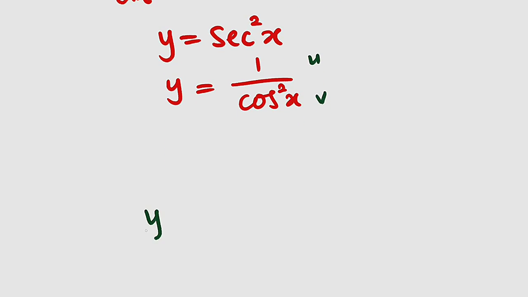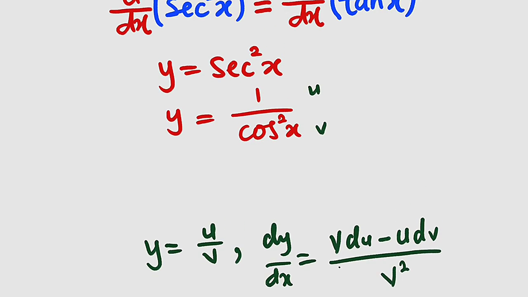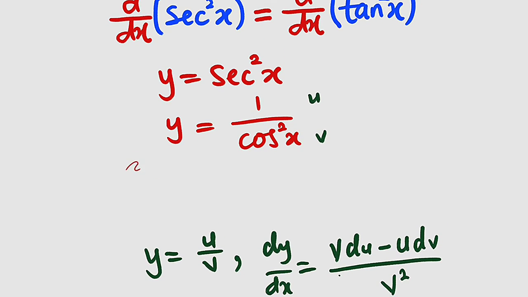Let me remind you, if you have y equal to u divided by v, for which both u and v are functions of x, then dy over dx is equal to v du, meaning you should keep the bottom constant and differentiate the top. You multiply them together, then you subtract. This time around you keep u constant and differentiate v, then you divide by v squared, that is the bottom squared. Okay, let us apply the same thing in differentiating this.